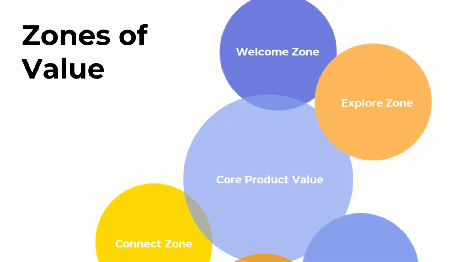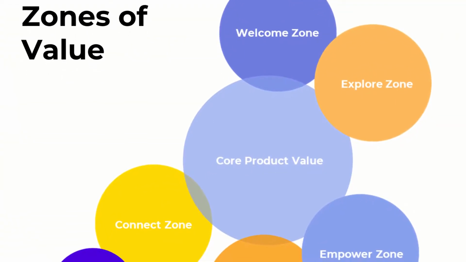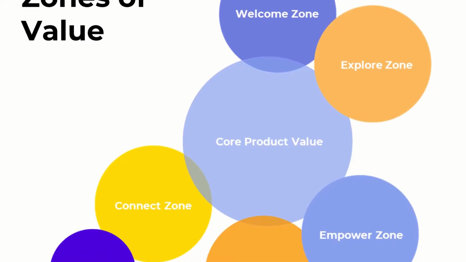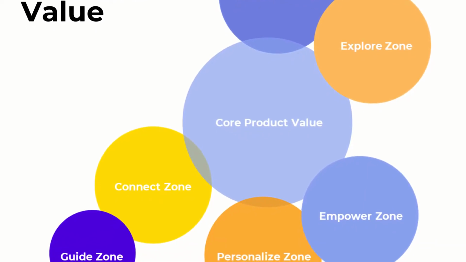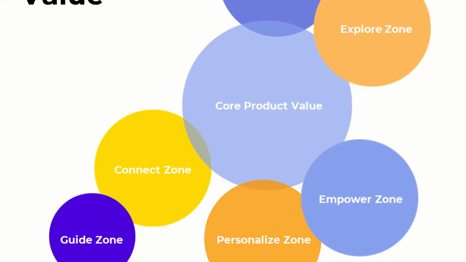So it is a series of areas that the product or service is really focused on creating. So the various value areas of focus that the product is focused on creating. So we visualize that within circles that represent the various areas of value, with the core product value. If you think about what is the core value proposition or the core purpose of your product or service being at the center and the biggest part of the framework itself.